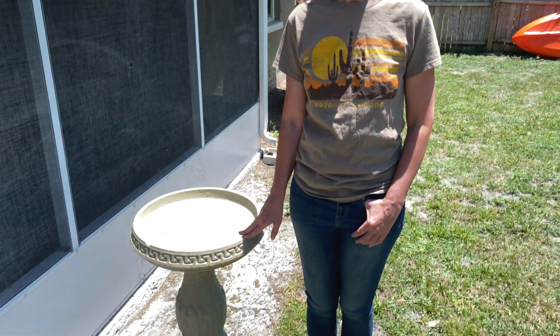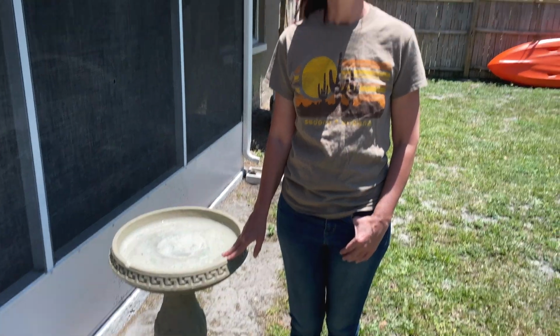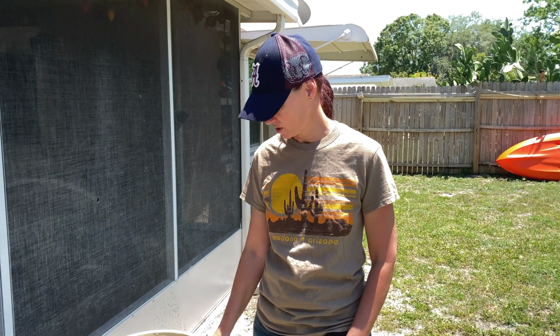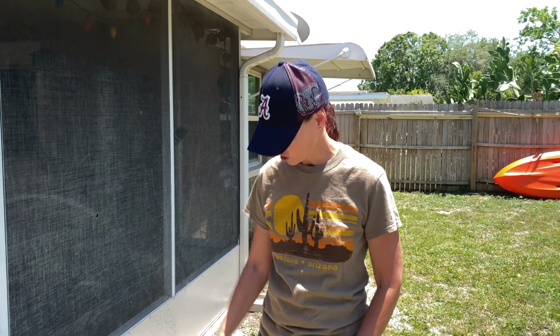So this is our bird bath that was given to us by a friend, and it's pretty old. I love getting things that are used as opposed to buying things new. And when I first got it, I decided to paint it bright lime green, and I decided to change that, and now it's kind of like a sandy finish. We actually need to get some more paint because there's a couple thin spots, but I love watching birds play in the bird bath, so I'm hoping eventually we'll get to see that.